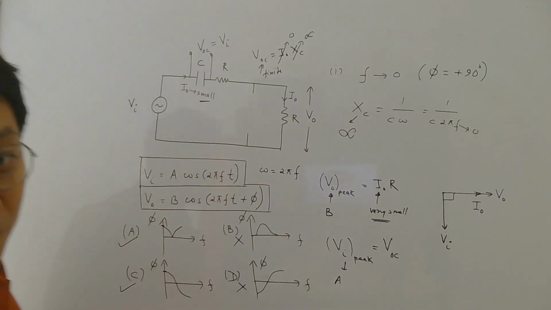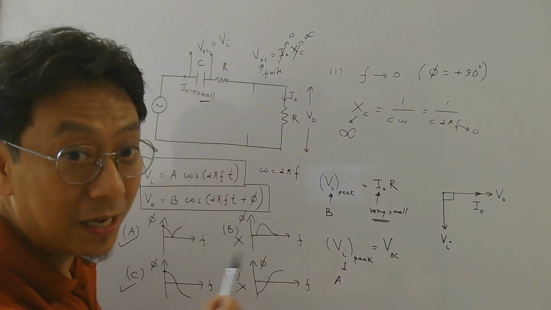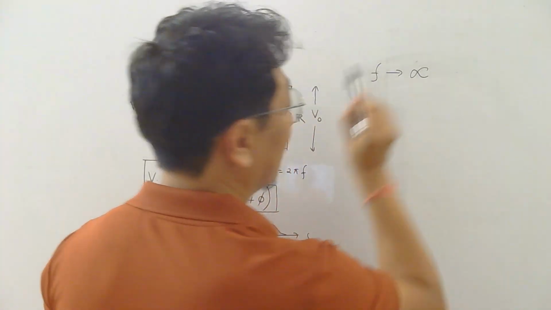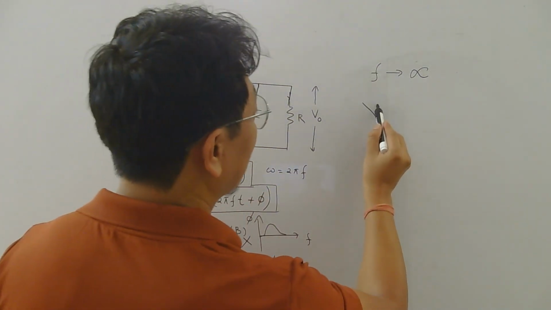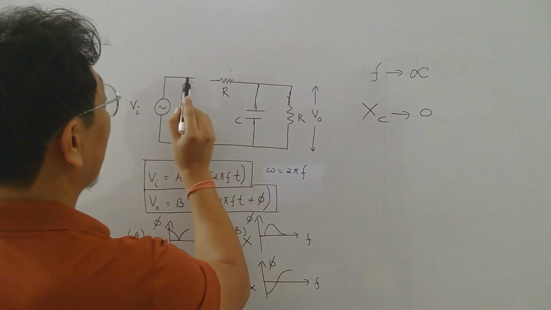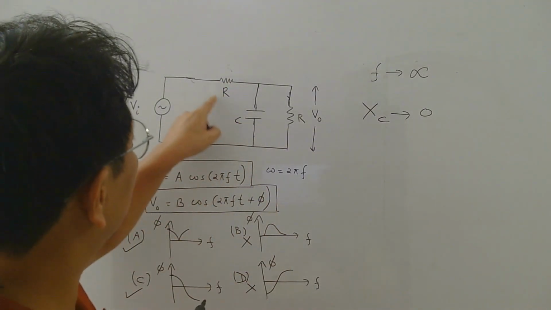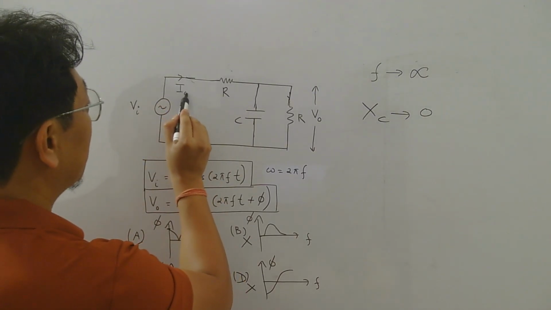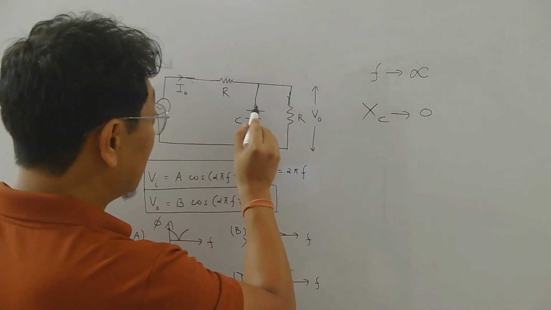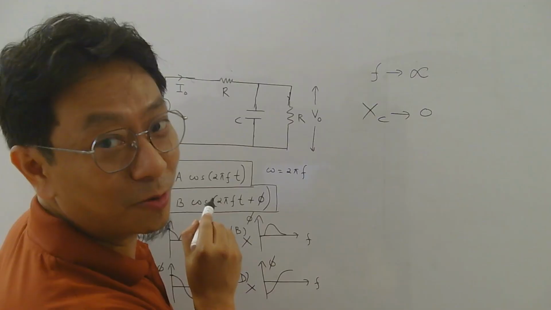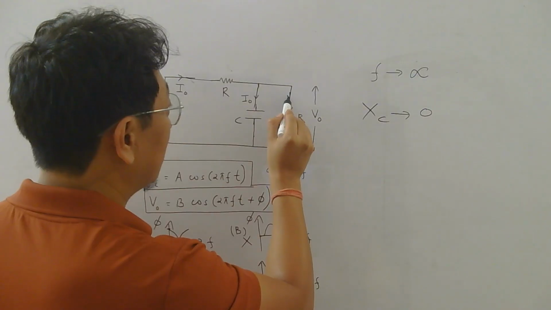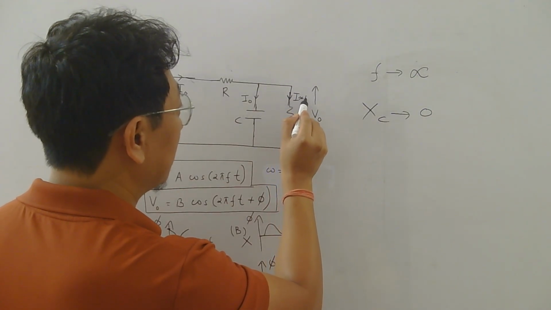Now which one? For that we have to analyze the circuit when frequency is very high. So now let's analyze the circuit when frequency is very high. Now when frequency is very high, the capacitive reactance will be very low. So this capacitor will act almost like a short circuit. But since resistance is finite, a finite current will flow this time. Not very small, finite current. And because this has almost zero resistance, or I should say zero reactance, the whole current will flow almost here. So here the current that flows will be approximately 0.